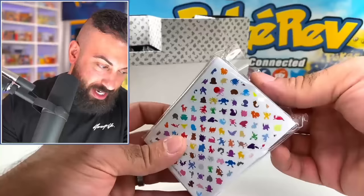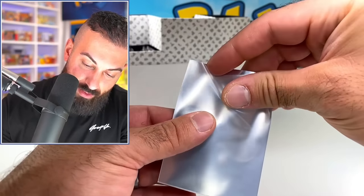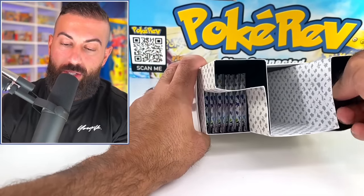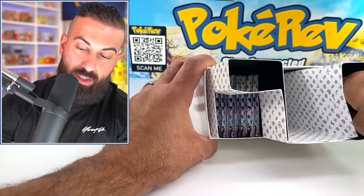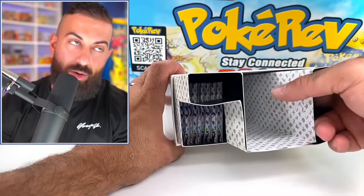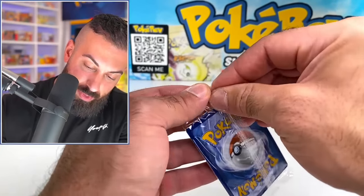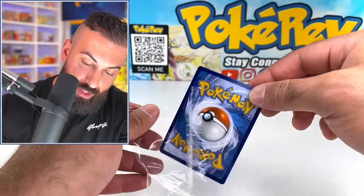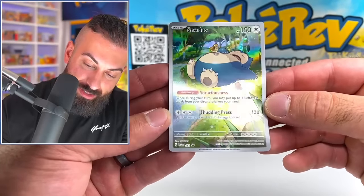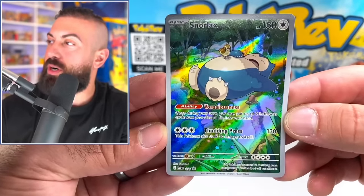We should have the sleeves. These are cool — they're not glossy at all; there's no gloss on that, it has a sort of foggy finish. Let me know what you guys think of these down below. We'll get to that promo card in a second. There's a code card — the ETB code card you guys can grab. And here's our promo card — this is definitely one of my favorite illustration rares. The Snorlax illustration in English! We've seen these in Japanese and opened them on the channel, but super cool to see this as a promo card. Definitely one of the best ones in my opinion.